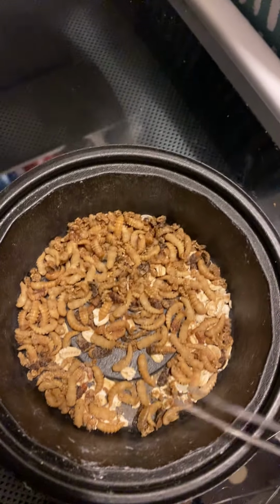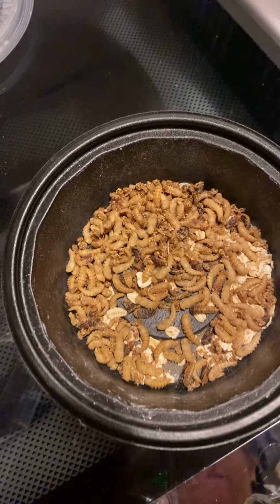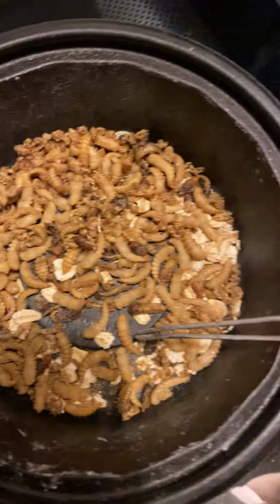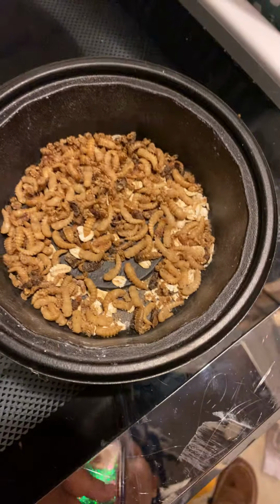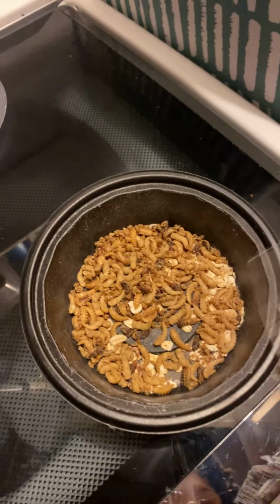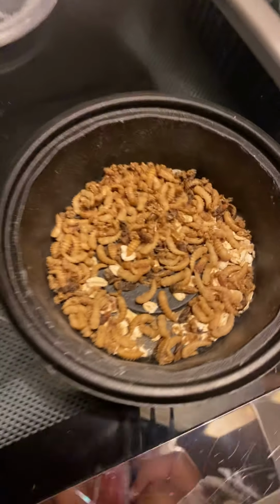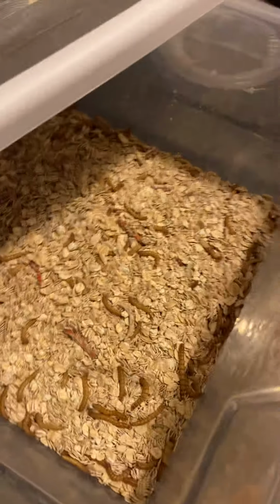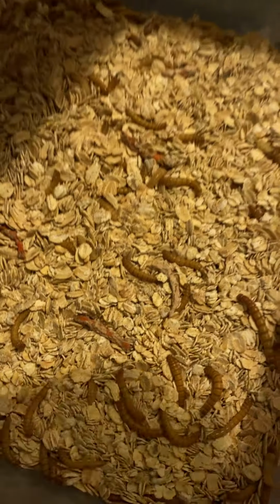And they pupated. They look different. You could tell the king from the queen. That's how you tell, too. Look at this big one. That big one is a male. They're bigger. You'll see, they got the little peepees sticking out. That's how you can tell early in the stage. I know a little bit about them because I have them.